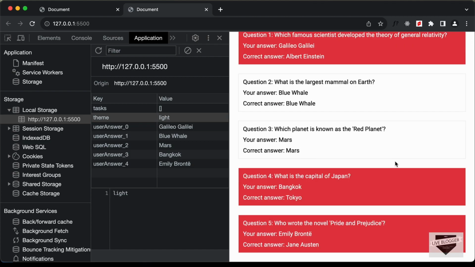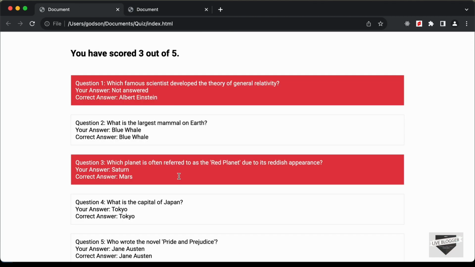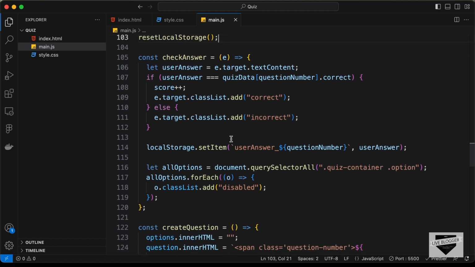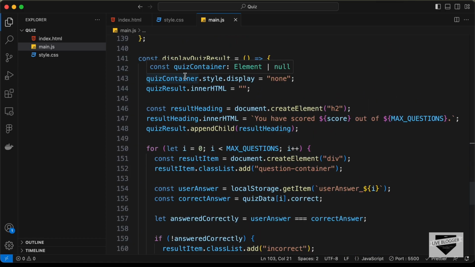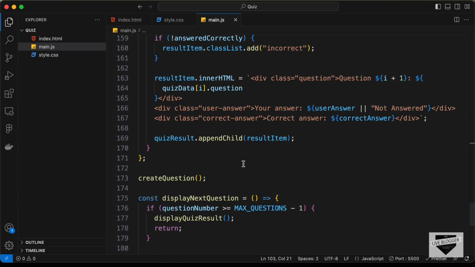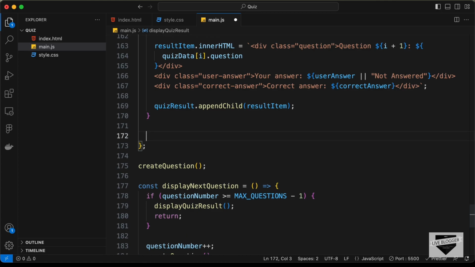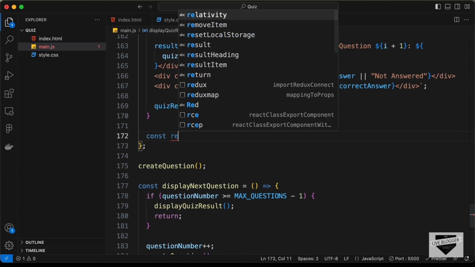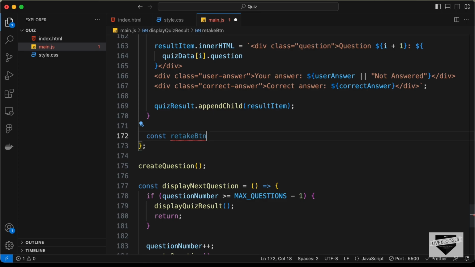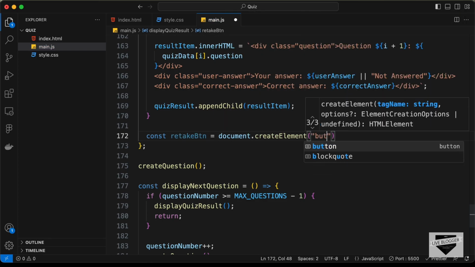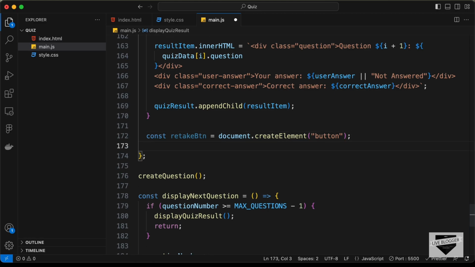Now we also want to display the retake quiz button. So here we can see we have this button called retake quiz. So let's do that. Let's go back to our code, and here we have the displayQuizResult function, and here at the end let's go outside this for loop, and here let's type const, and let's call it retakeBtn equals document.createElement, and let's create a button, and we also need to give it a class.